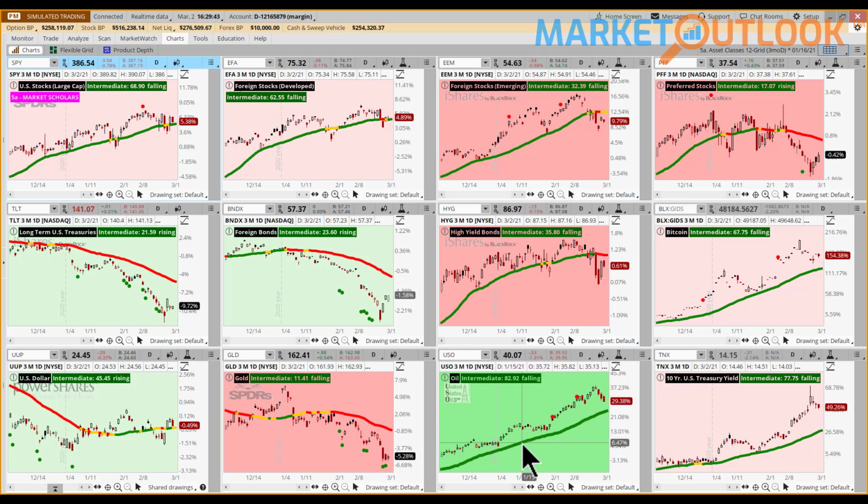You don't see that a whole lot. So it just goes to show that this stock's intermediate trend was so cemented in place that even a 4-day losing streak is not enough to knock it off course. So I think there's an interesting opportunity here in oil. It'll eventually stabilize itself here, and if it does so above this rising 30-day moving average, I think there's an opportunity for bullish trades on oil at that moment, bullish bounce trades. So we'll be looking for those.